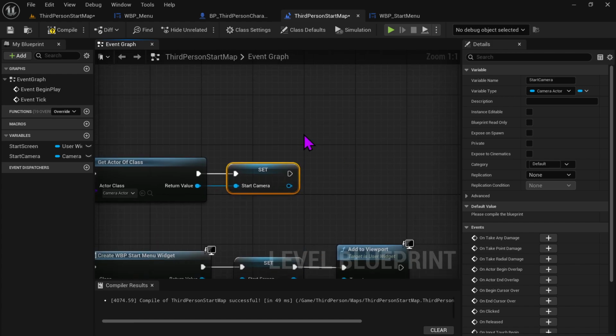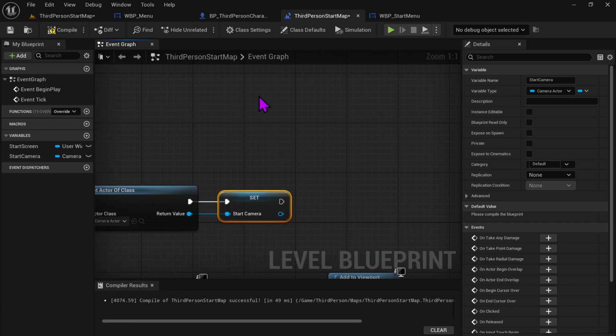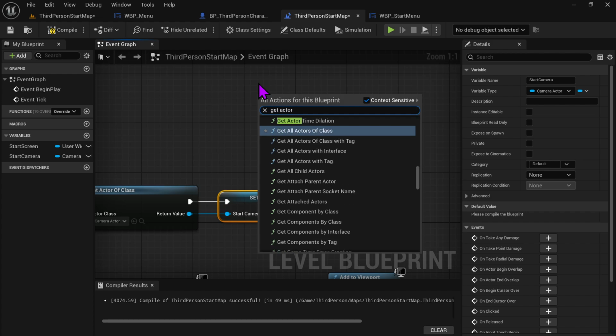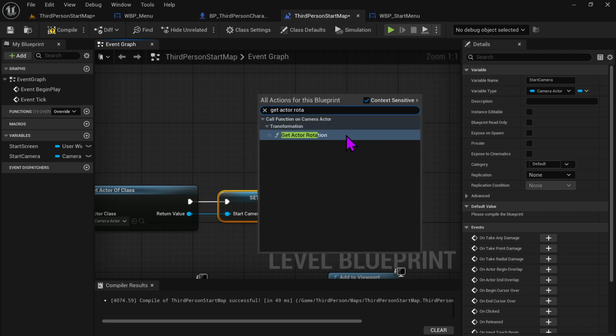Then we'll do this above here. We're going to right click and we want get actor rotation.